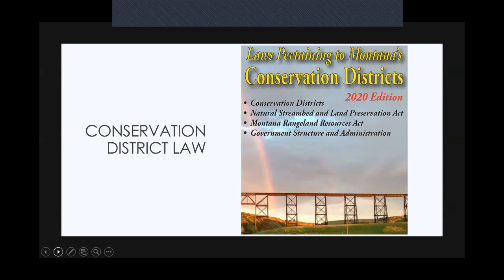There are three other taxing authorities. One is a special administrative levy, and there are two conservation districts that use that. What that allows a conservation district to do is increase your regular levy to help cover operational costs, but it requires a vote of the people. There's a special project levy: if a conservation district is working in a particular area for the benefit of particular people, you have the authority to develop a levy to help pay for that project. And then conservation districts can issue bonds to pay for projects and then use taxes to pay for those. Those last two, no conservation district has done to date that I know of.